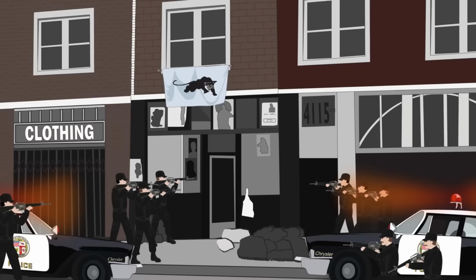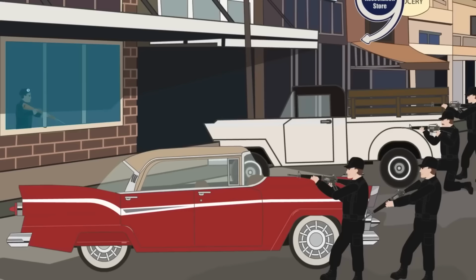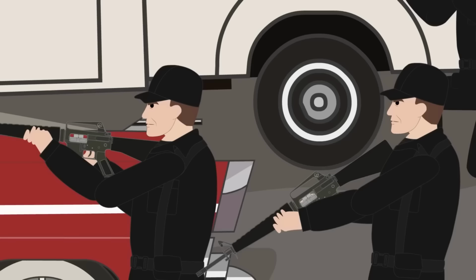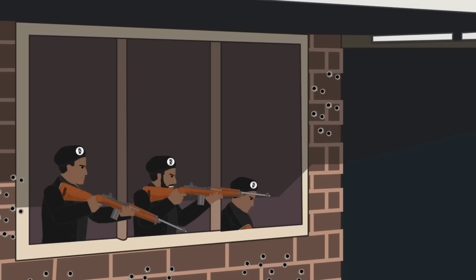In a densely populated area of Los Angeles, 40 SWAT officers stormed the party's headquarters. The Panthers barricaded themselves inside and responded with gunfire, which led to a shootout that lasted for over 4 hours. The SWAT officers were armed with semi-automatic rifles and even requested permission to use a grenade launcher. When the shootout was over and the Panthers had surrendered, 4 Panthers and 4 officers had been injured. LAPD officials realized that the job would never have been accomplished without the SWAT officers.